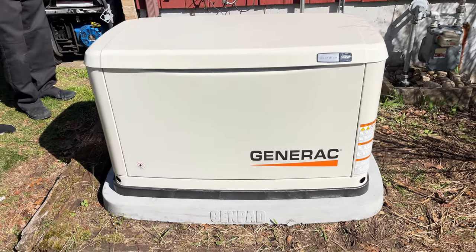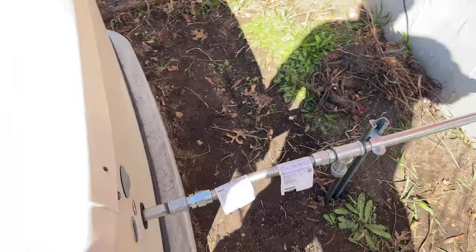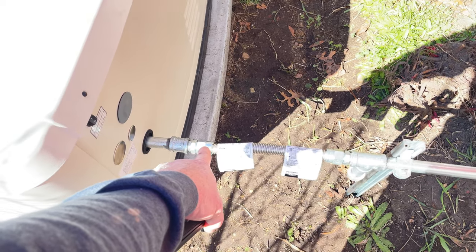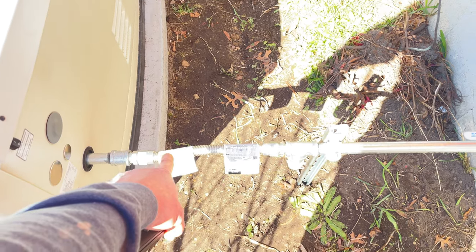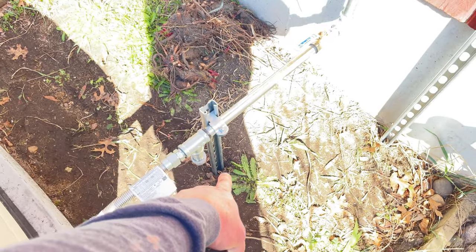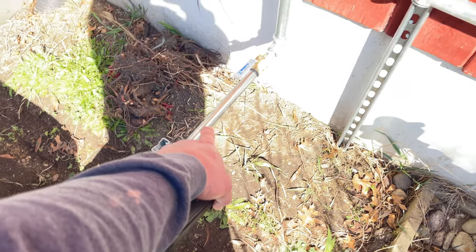Got this Generac gas piped in. Came out with a 6-inch galvanized nipple, union or a coupling. Then the anti-vibration flex connector that Generac makes you put in. It's for vibration purposes. We got our drip leg. Our unit strut goes down about 2 foot with our clamp piece.